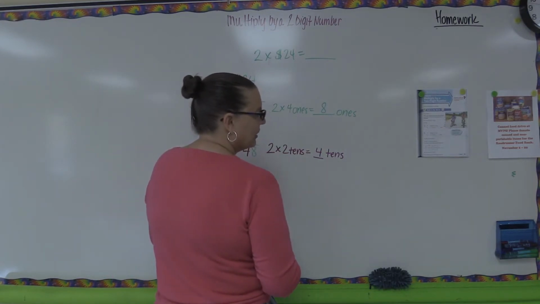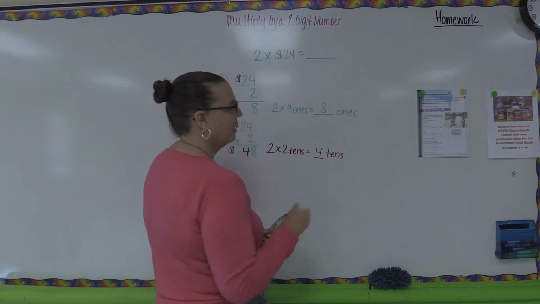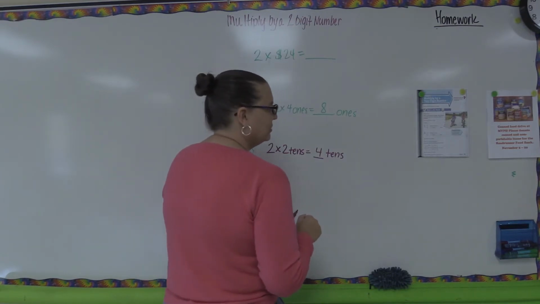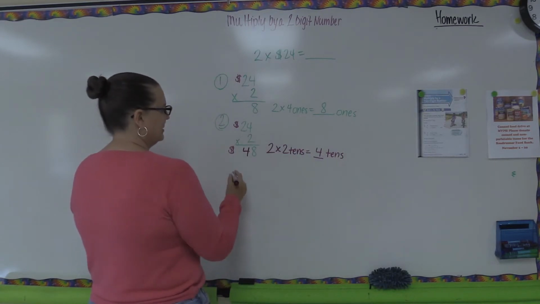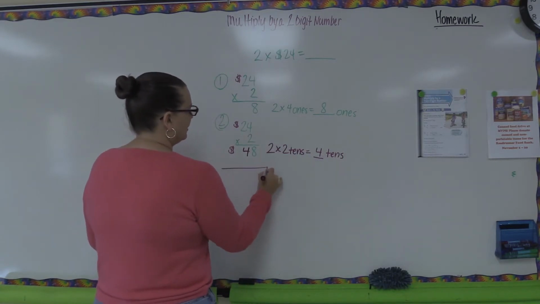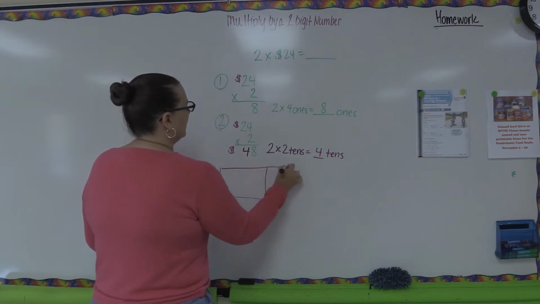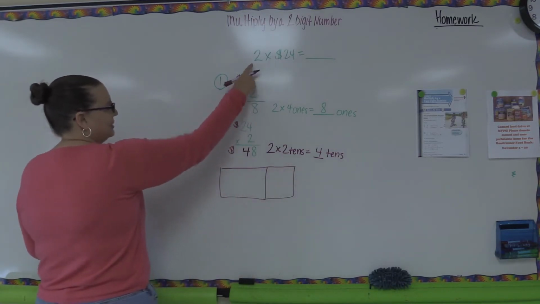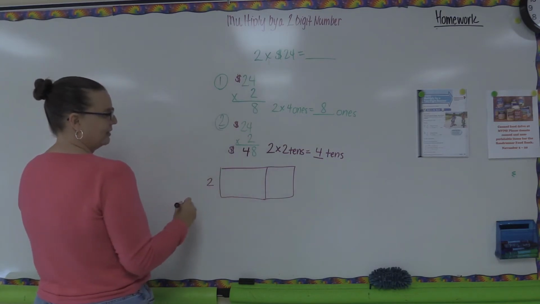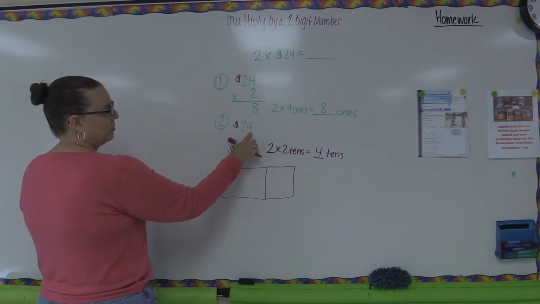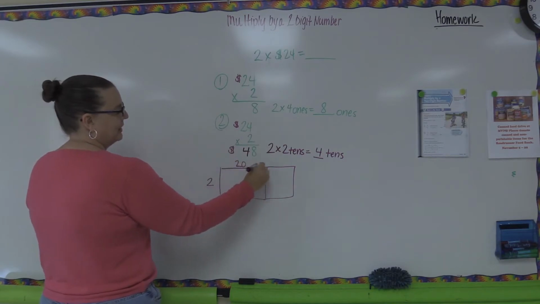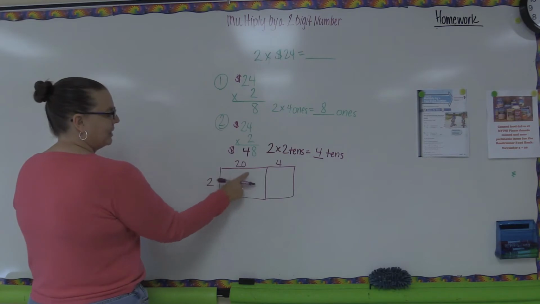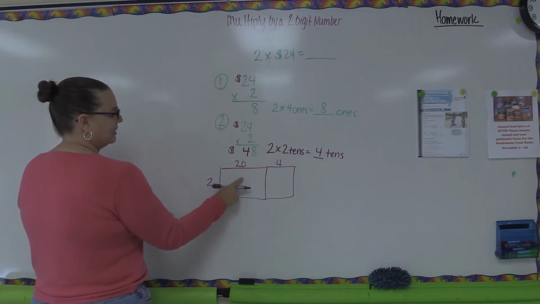So they want to make sure that we check for reasonableness to see if our answer is correct. So they've used an area model to show that, which is what we were using in our last set of strategies. So they took this math problem and they split it up just like we did on the last one. So they took this 2 and they made the factor this side over here, and then they took the 24 and they broke it down into 20 and 4, right? The 10s and the 1s. And then they did the math in the box. They found the area of this particular rectangle.